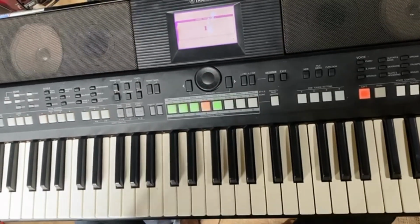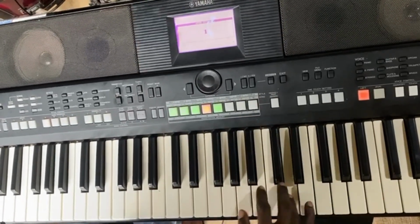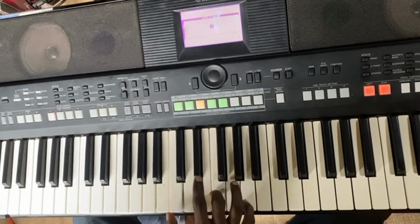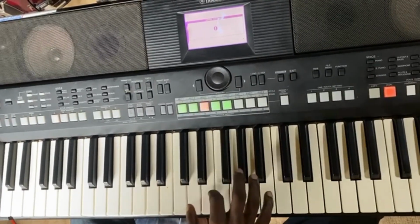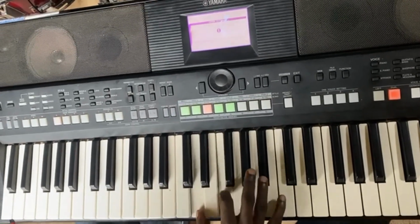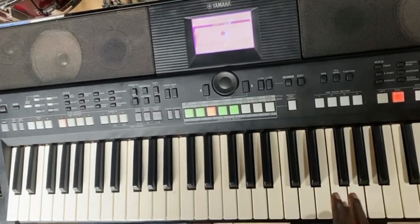And say, do re mi so, shapa da pam, and say, so so so so, so re, so la ti, ti ti ti, so la ti, do do do do, and we end do do do do, so la ti, do do do do, pa da da.